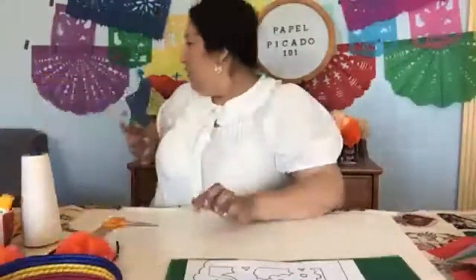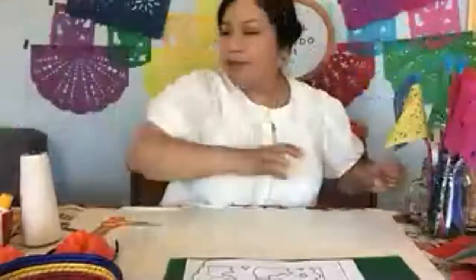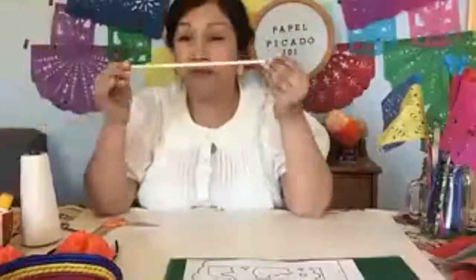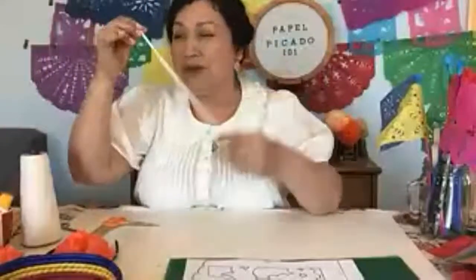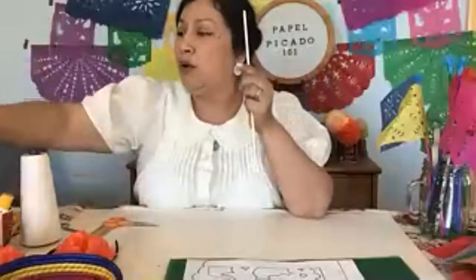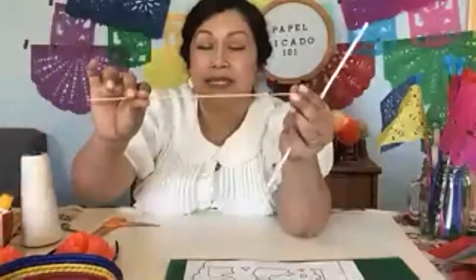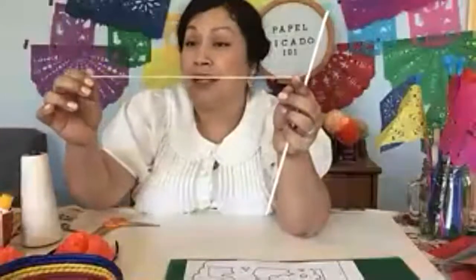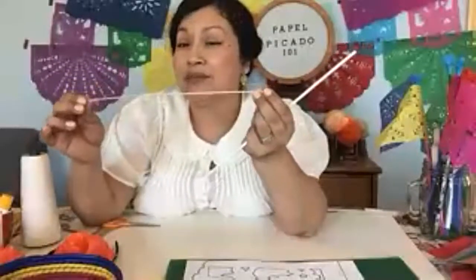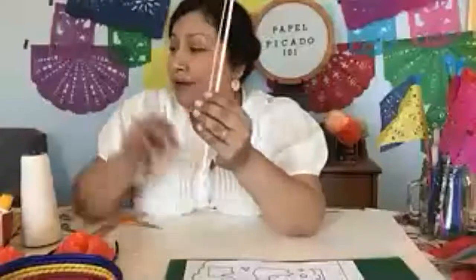Now, we're gonna do our banderita. Let's say you had an old balloon and you're like, oh okay, we don't throw anything away, we recycle it. Most of the time, the ones that we get are our little balloons, or we use tiny little wooden dowels, like little sticks, or little wooden chopsticks. When you go to Panda Express or a Japanese restaurant, they give you little chopsticks to use. Save them. It's a really good thing to use as well.